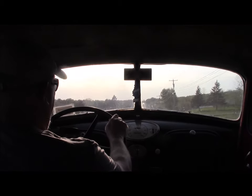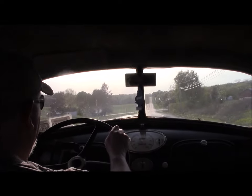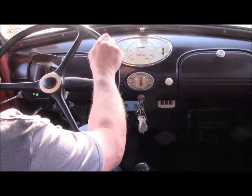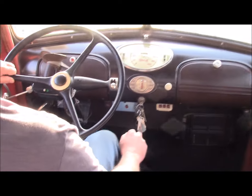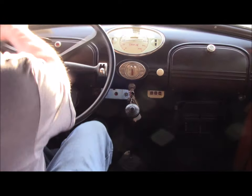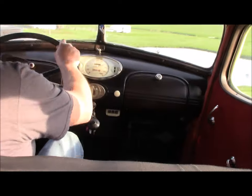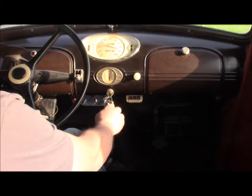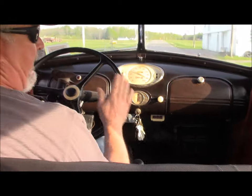Before I mention double clutching, I'm going to show you what that is right now. We're going to go down to second gear, so I start slowing down and put the transmission into neutral. That didn't happen quite as I wanted it to — she didn't rev up as quick as I anticipated. We'll try that again down the road. You don't want the crunch.